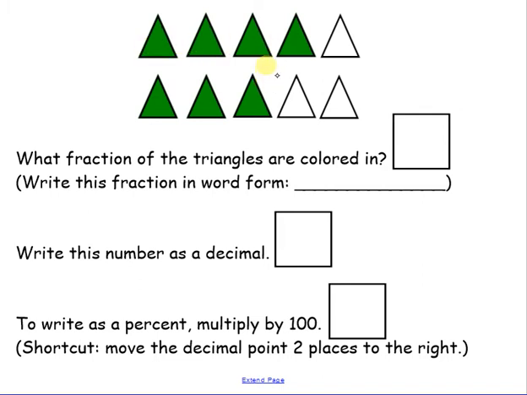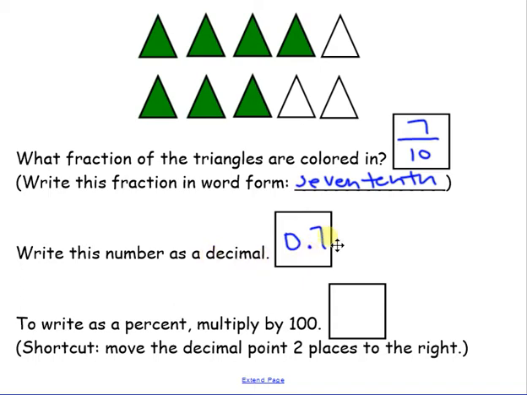Well, if you answered 7 out of 10, you're correct. In this box, I need you to write 7 over 10. Now, let's take this fraction, translate it to a decimal. How do you say this? Most of you would say 7/10. That would be correct. Now, how do you write that as a decimal? Well, 7/10. Okay, we should be good to go. That's all review up to this point.